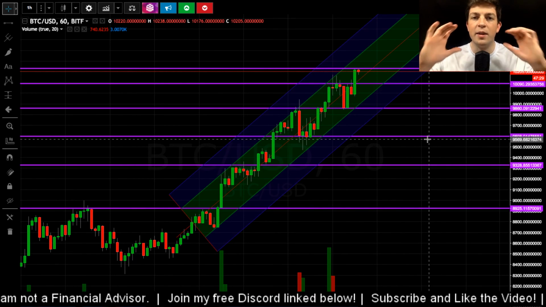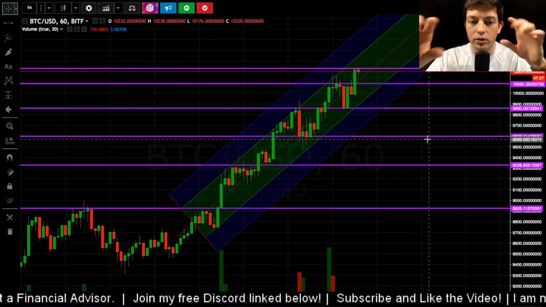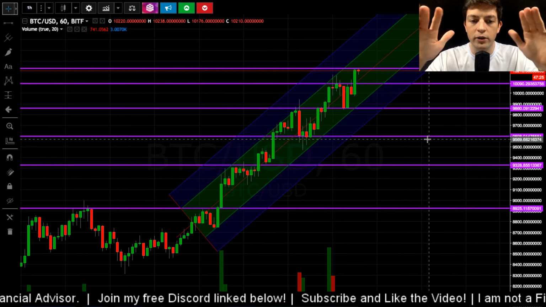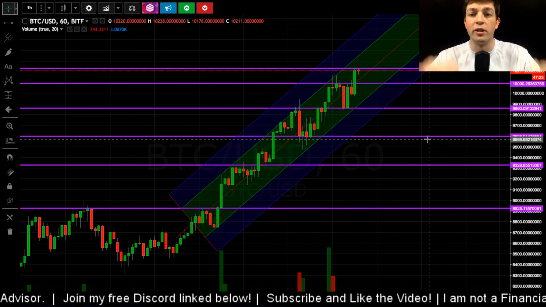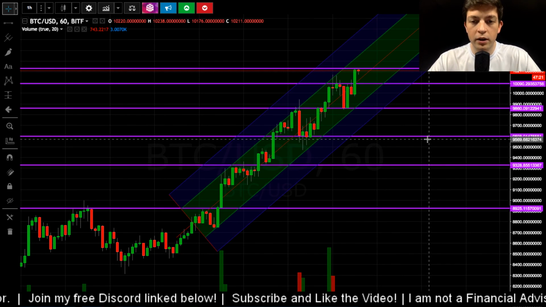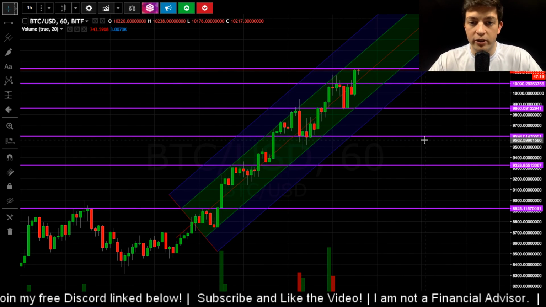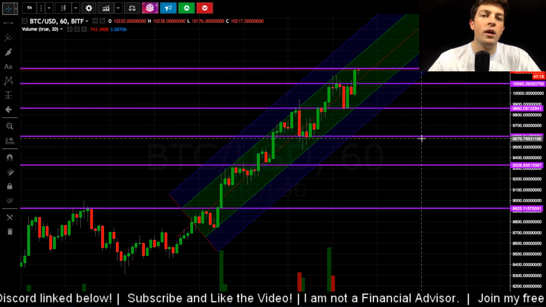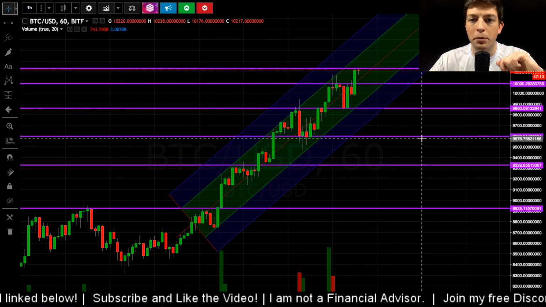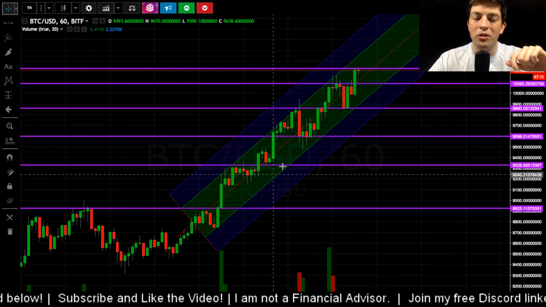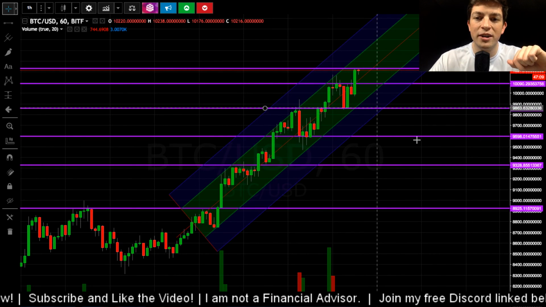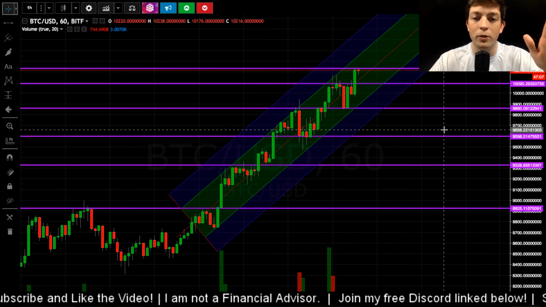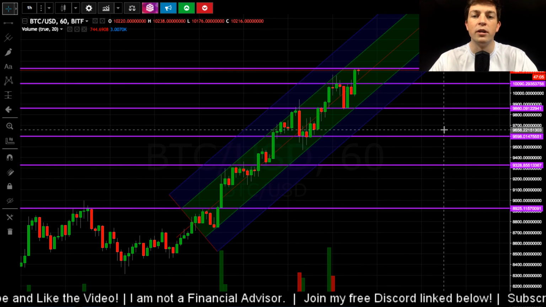But this exact same principle of support and resistance and trending can be used on all of your different trades and on all different time charts. I mean, if you're day trading, like you're scalping something, you'll definitely want to have your support and resistance lines so that you know just about where your buys and your sells should be placed. You also want to know what the general trend is of the coin that you're trading, because that changes everything, whether or not you're in an upward trend or a downward trend.